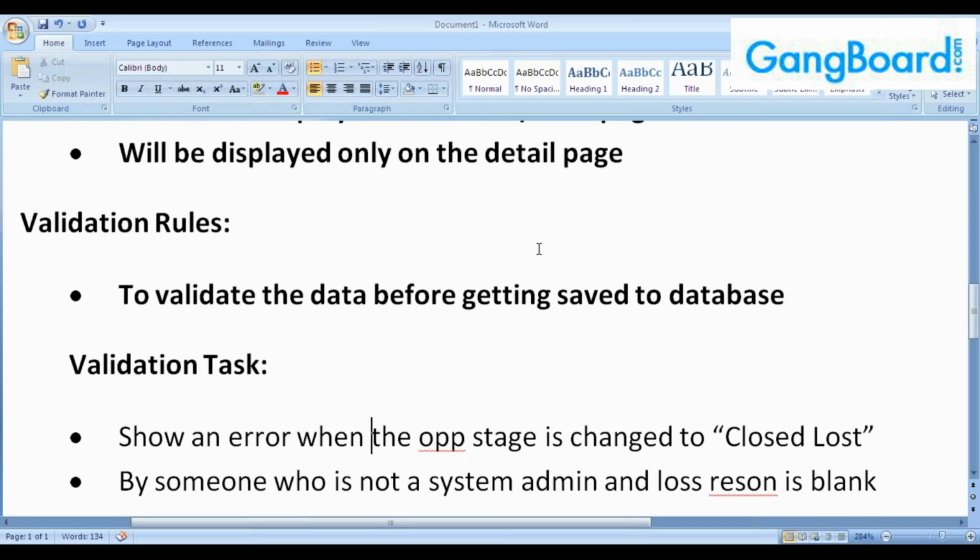When an email is being sent to your organization, like at the company's email address, how do you convert that email into a case? Then auto response rule, assignment rule, and escalation rule are all there. That is the only missing part, and it's very much required for an admin. I'll show that also, so that your configuration part will completely get over by tomorrow.